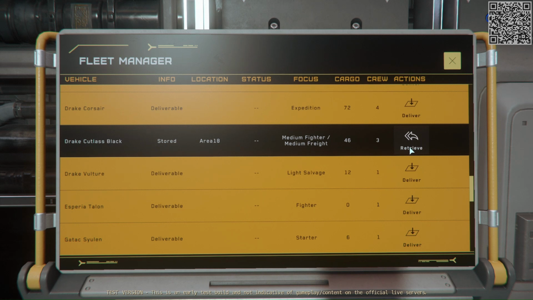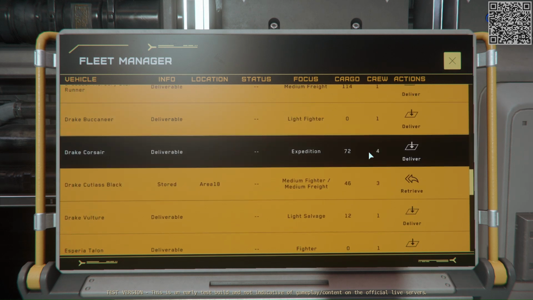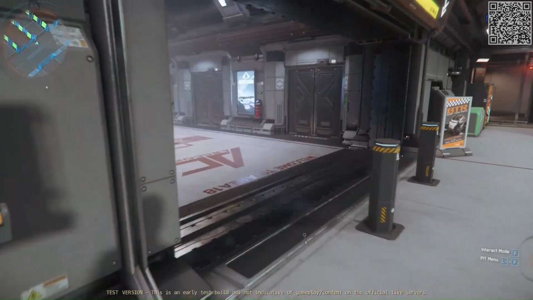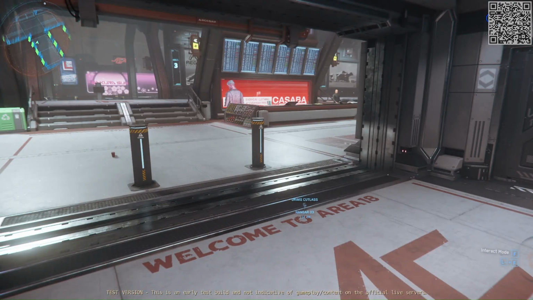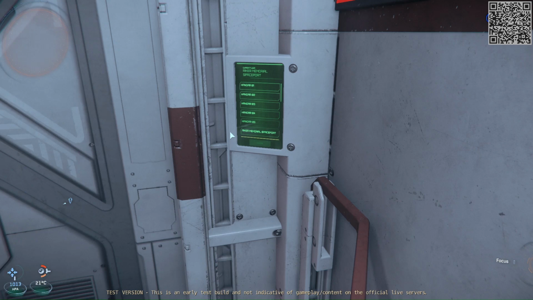Let's try again. So eventually, after clicking multiple times, the game decided to call in the Drake Cutlass, and I was able to get in, but it required a little bit of patience here, something that unfortunately I am lacking now. There you go. It was a little bit weird. I think there was a little bit of interaction here. I could hear the ASOP terminal of that other player as well. You're looking for the vehicle terminal. I like the voice packs of the NPCs. It's actually very realistic.